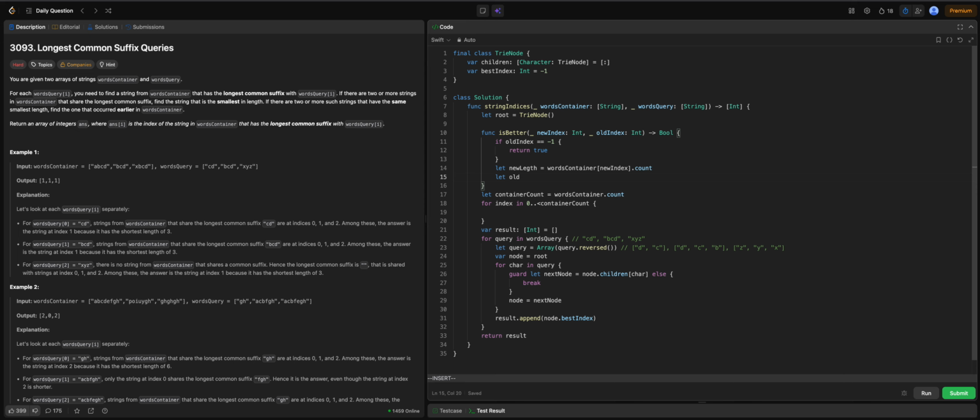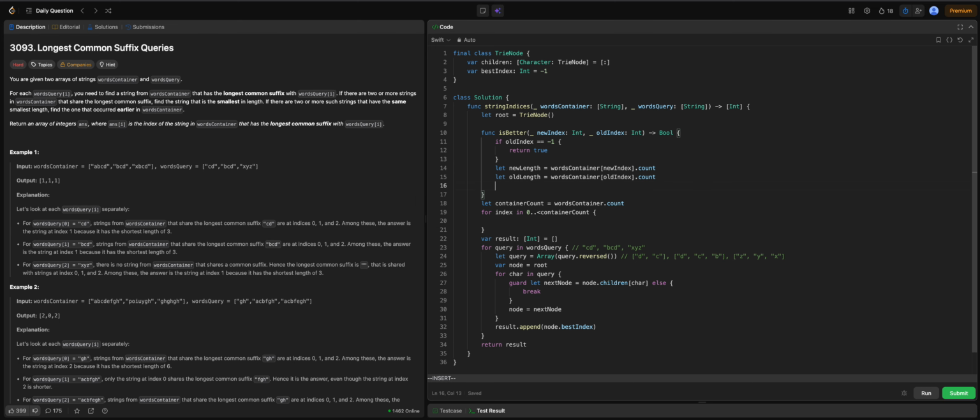So old length will be wordsContainer of old index dot count, and we're going to check if these two lengths are not equal, because if they are equal, that is going to be the problem for us.